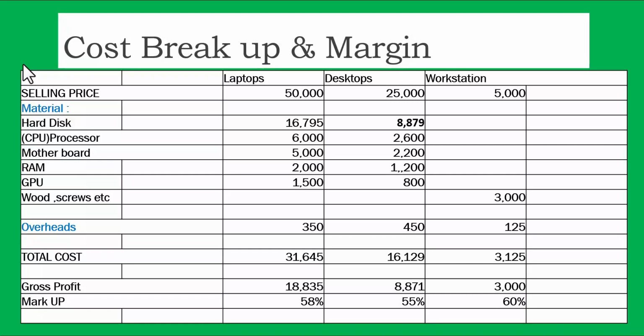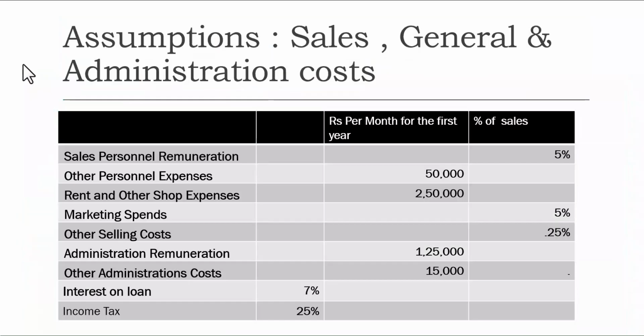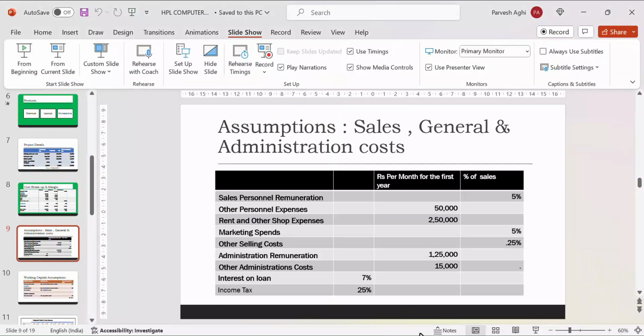So sometimes you will find that these breakups are not needed when we will be doing our soft entry into this thing. So just to make it very realistic, I have done it like this. You can assume some cost, but if you want to make it more realistic and you want everything to be there, you can always make the cost breakup also. So I'm giving a cost breakup. Just check whether it's getting recorded. Yes.